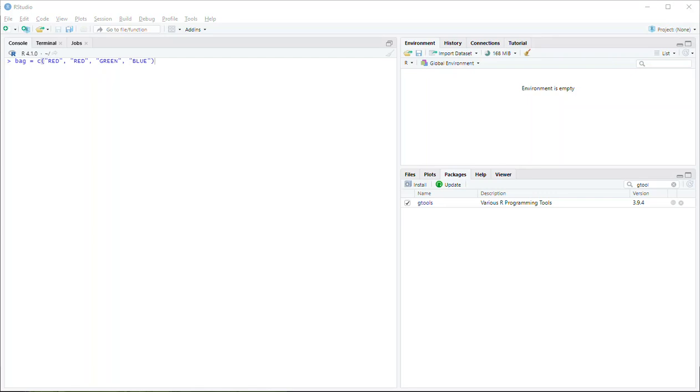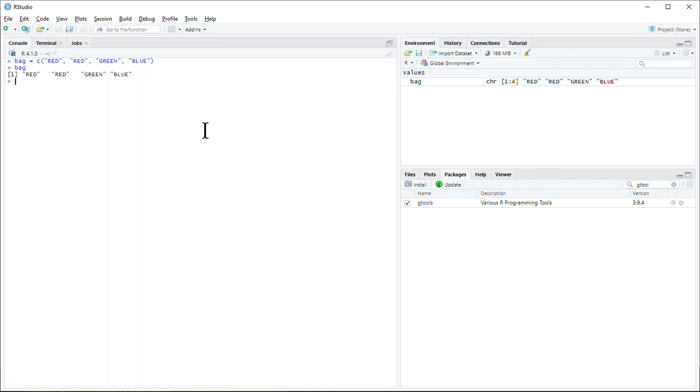So let's look at an example similar to what you find in section 13.2, and I want to point out the importance of the replicate command. I have a bag of marbles, and I'm going to choose a little bit differently than what the textbook in section 13.2 does. I'm going to have 4 marbles in this bag: a red one, another red one, a green one, and a blue one. So 50% of the marbles are red, 25% are green, and 25% are blue. I check the bag: red, red, green, blue.